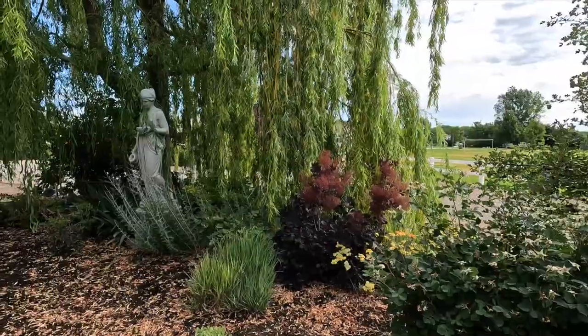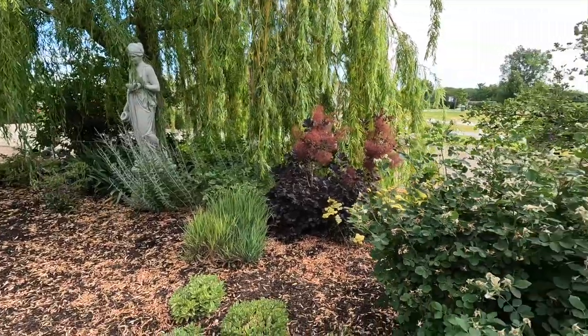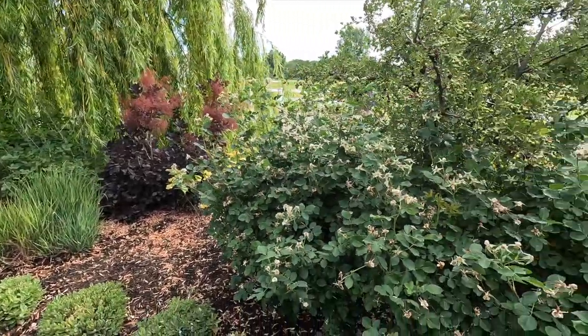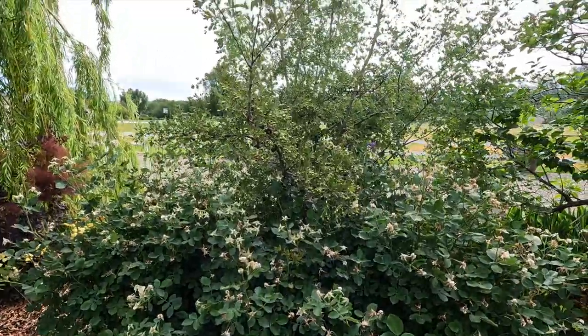I did want to show you these Morton Blush roses though, because I did mention, I think in the beginning, that I like to leave these. I don't deadhead these because they form up the best rose hips. Point of reference, there's Hebe right there. We did have quite a bit of wind. Look at all the leaves on the ground. And then right here, we have the Morton Blush roses. There are 3 here. So 1, 2, 3. There's a Hawthorn right above.